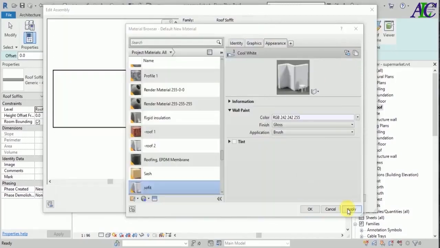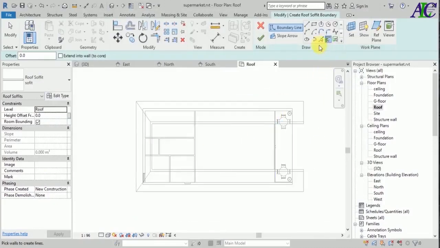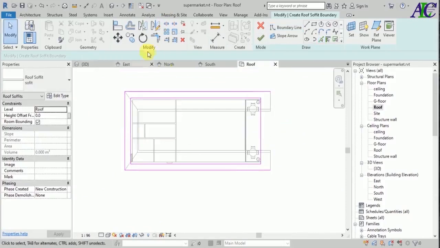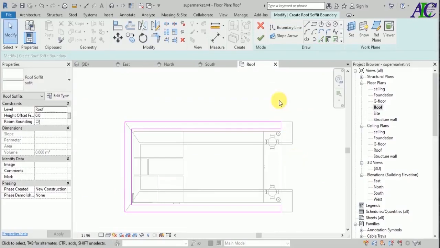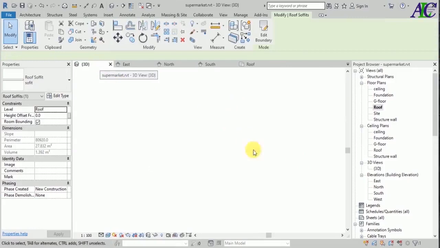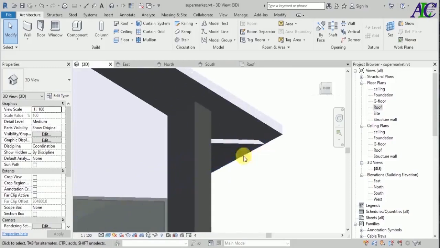Something white color like this. So let's use the pick line. Okay, and now let's finish. Let's go to 3D and the soffit. Now like that.